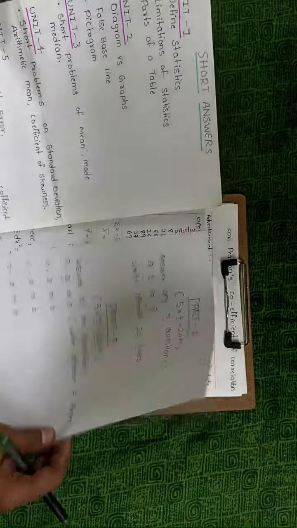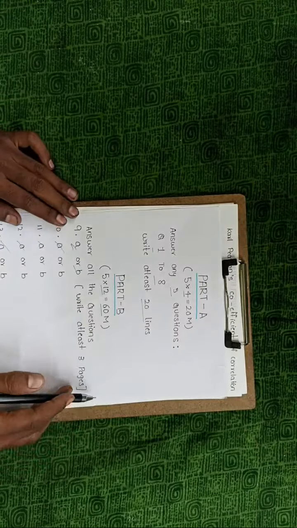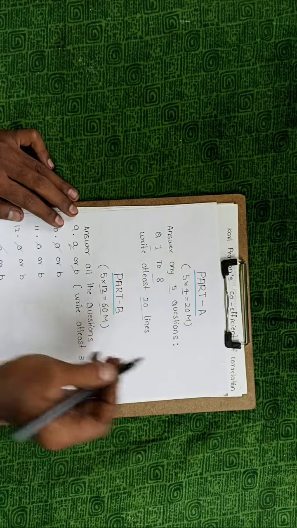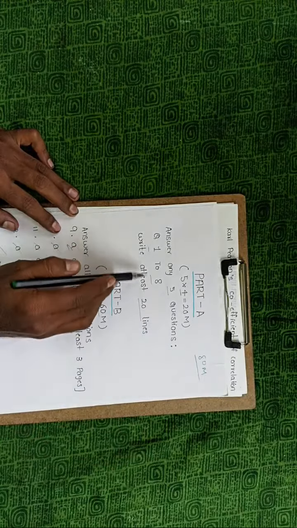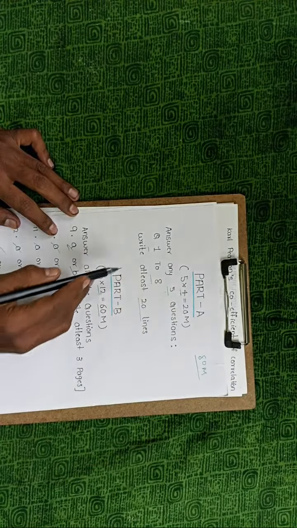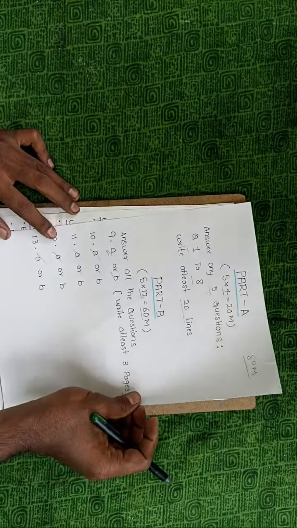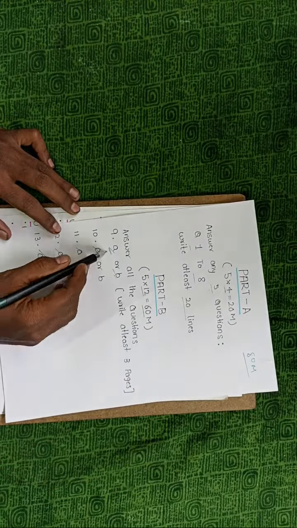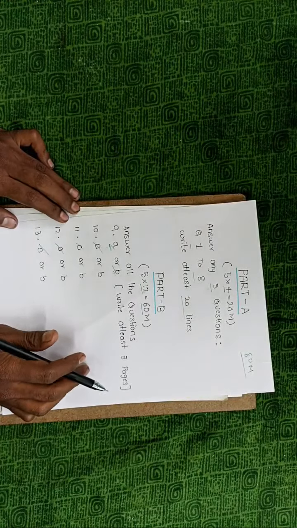So again I would like to explain the question paper pattern for the students who have joined now. There will be 2 parts in the question paper, part A and part B. Part A carries 20 marks and part B carries 60 marks. The total question paper carries 80 marks. In part A, you will get questions from 1 to 8. Have to attempt only 5 questions. Each question carries 4 marks, and you have to write at least 20 lines for each question to get full marks. In part B, you have to attempt all the answers, but there will be internal choice. Attempt any A or B, and there should be at least 3 pages to get full marks.